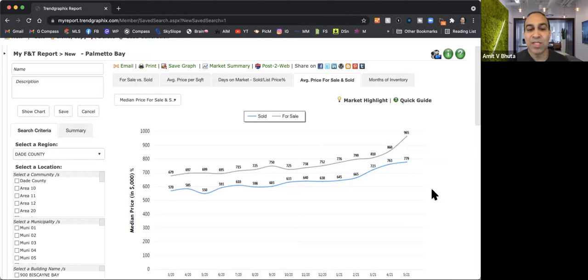So at that time, the median price that sold was $550,000, and that's typically Palmetto Bay. It was a community where homes sold for between 400,000 and 600,000, in the 600s. Usually it wasn't more than that. But now, if we go to May of 2021, the median price for sale in Palmetto Bay was 965,000, a ridiculously high number. But with that said, the median number that sold was 779,000. So it was almost $100,000 higher for the properties that sold. And keep in mind, there was a good sample size because more properties sold than in the past.